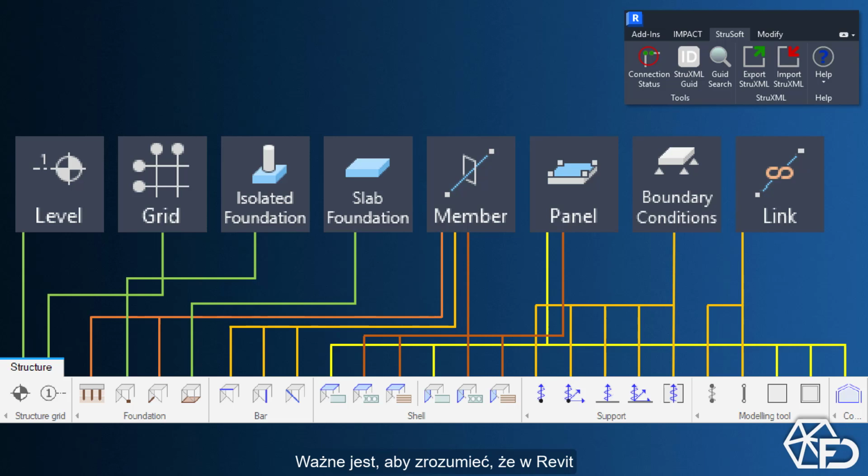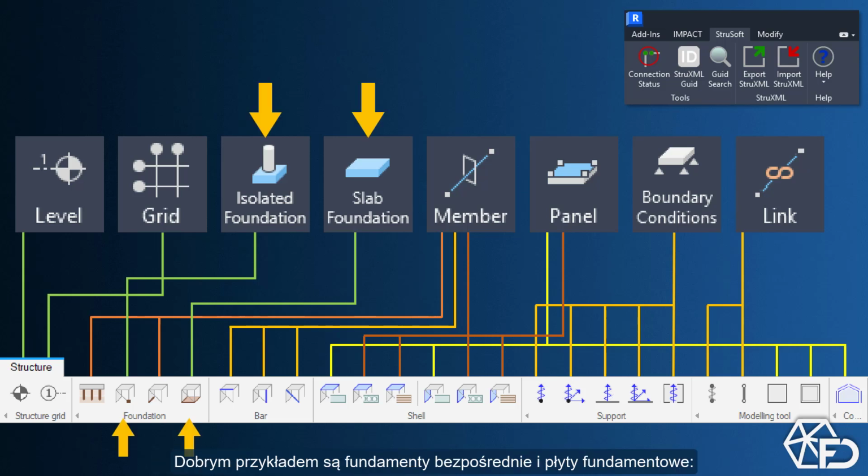It is important to understand that in Revit, not every physical structural object has a native analytical counterpart. Isolated and slab foundations are good examples. They don't have an analytical representation in Revit, while FEM-Design has object types for them.